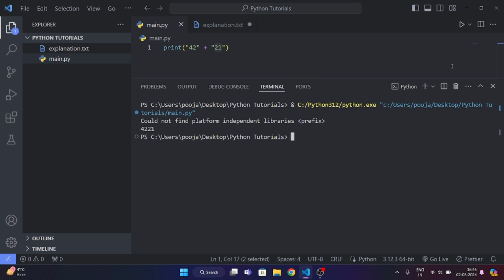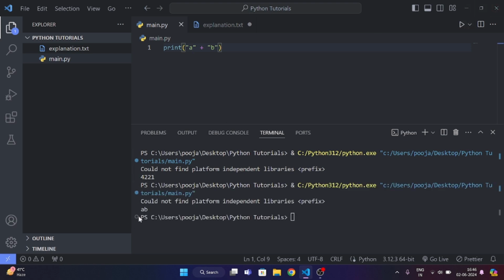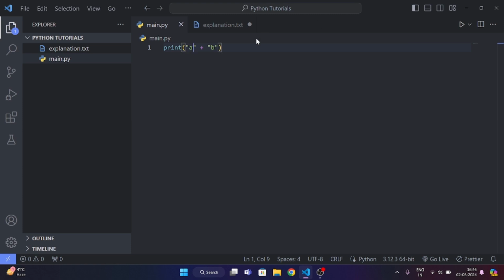Like if I tell you a plus b, what will you answer? Not maths, but a plus b, it will basically be ab in English, not in maths. So if we add any other strings, let's say b and a, it will give us ba. So if you're working with numbers, be careful not to put these double quotes.